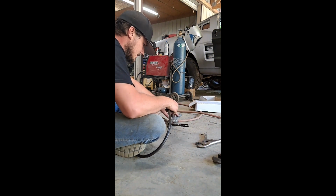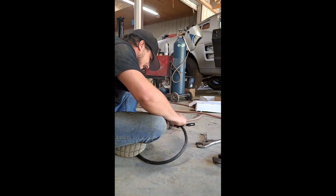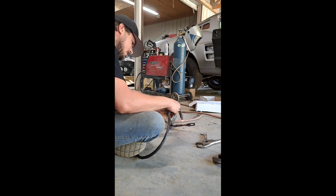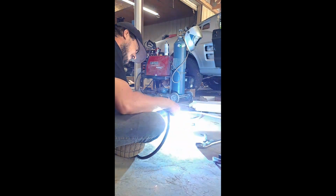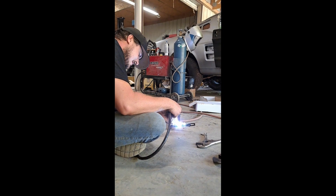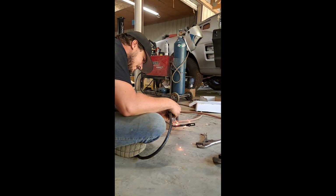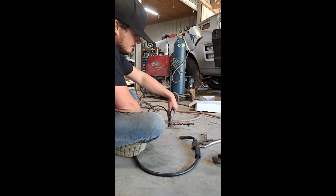Check it, we just gonna weld it up. Well, that seam up in the middle too. Weak point. My welder turned up to kill. That baby's solid, Mrs. Dunk.